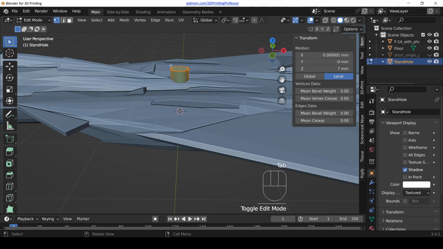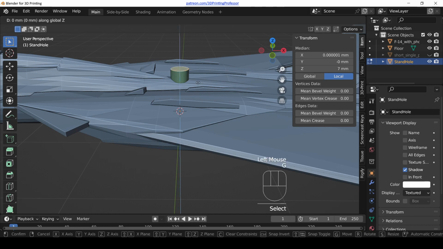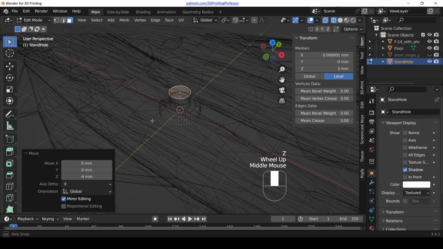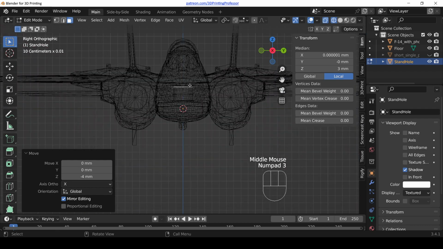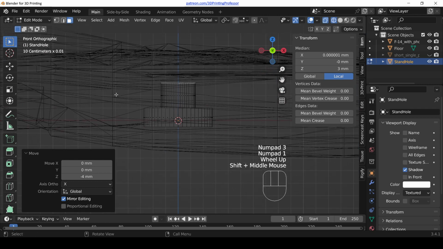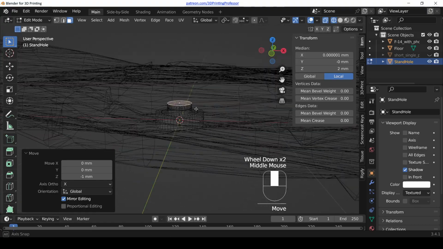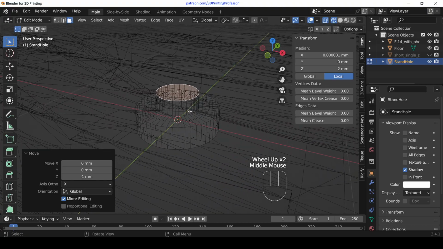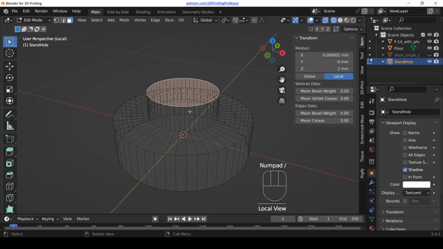And with all the faces selected on the top, or you can hit 3 in face select mode, I'm going to go G Z -4. Sticking that up 6 millimeters was a mistake. Yeah, that should be fine. In fact, you might not even want that additional little peg. I was being silly with it. We could decide to just get rid of that entirely. Don't delete it. Actually, I can show you how to get rid of that.